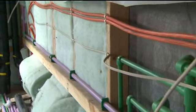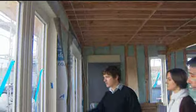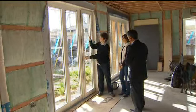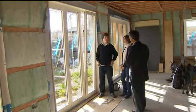Heat's quite a difficult concept to visualise because you can't see heat, it just goes places. In this house, we've done everything we can to keep it in the house. Double glazing and timber joinery are really important to keeping the house warm. Aluminium loses heat much faster than timber does, so if we had aluminium frames in our windows, we'd be getting much more heat loss through our windows. All of which they say will lead to this being a heater-free home.